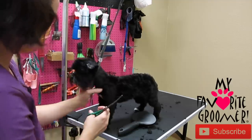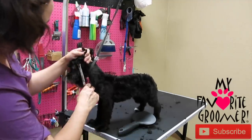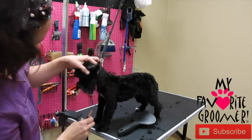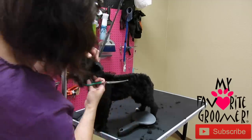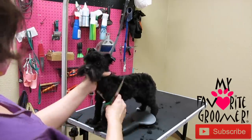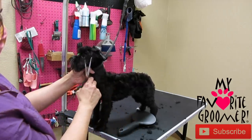Okay. We have to go short here, remember, because the other side's matted, so I'm trying to even up the two sides of the face here. No, you've got to stop now. Okay. Makes you almost want to do a schnauzer face, you know.